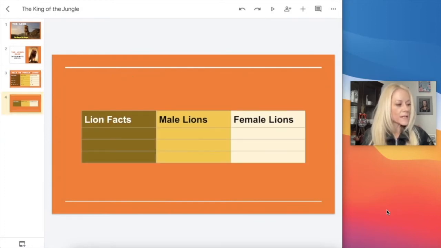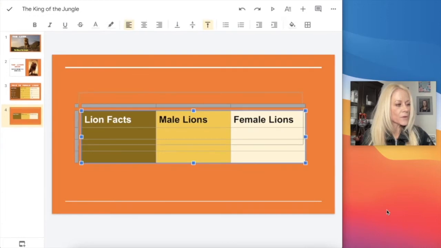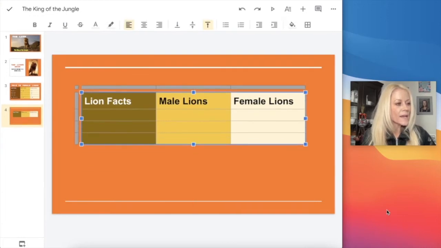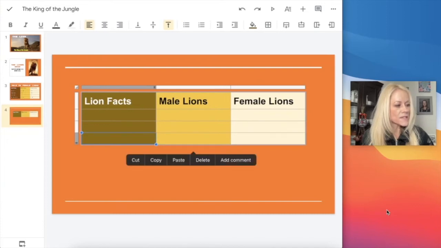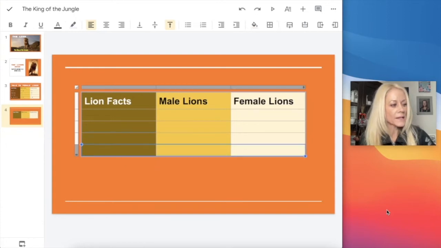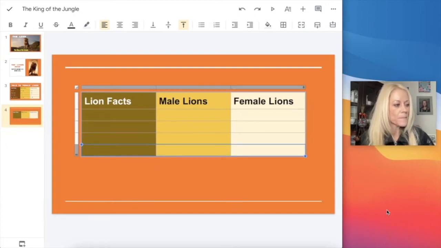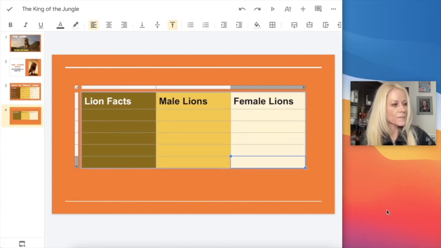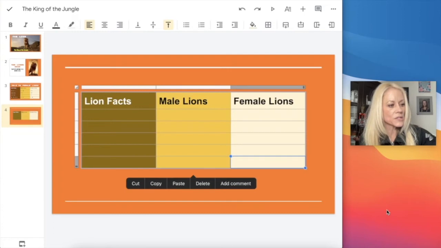When I go back to that table that I'm currently building, you'll notice that if I tap on just that bottom cell, on the top formatting toolbar on the far right, I can add an additional row. So you'll see that very first button that has the plus sign at the bottom. I can add a row at the bottom. If I tap again, I have the ability to add a row at the top. Whoops. I have the ability to add additional rows.